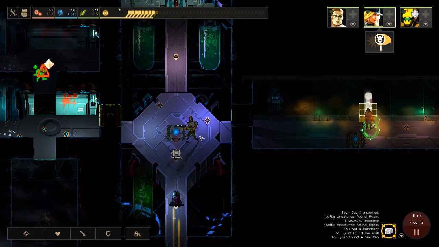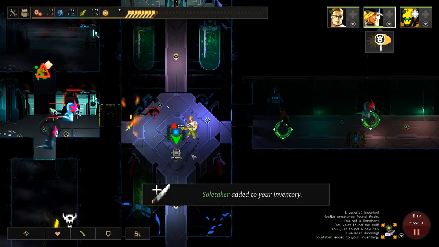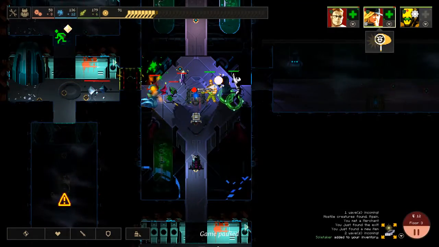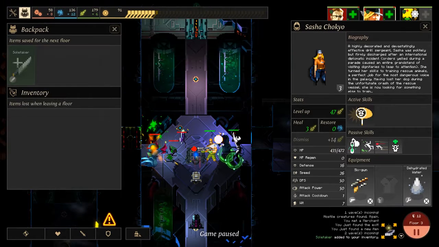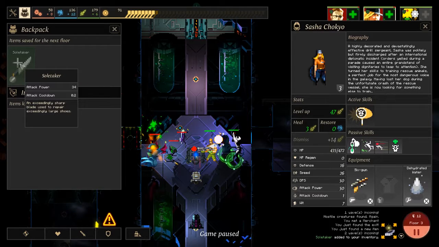It's a very long room with an item. Ooh, that guy's moving fast. And I have a thing called a soul taker. I'm gonna look at what that is. It is a knife. Nobody can use normal knives. What does it do, though? 34 attack power with a slightly higher attack cooldown.